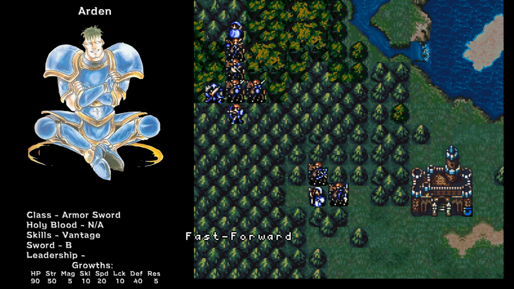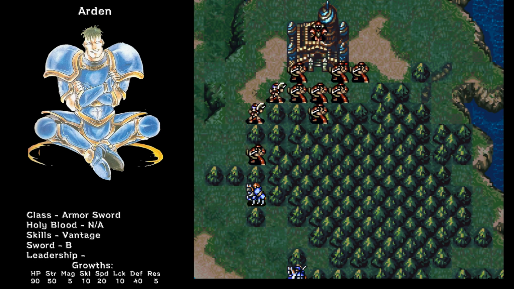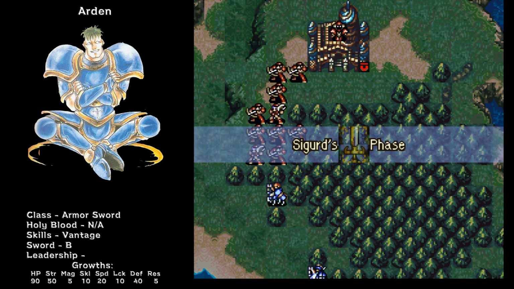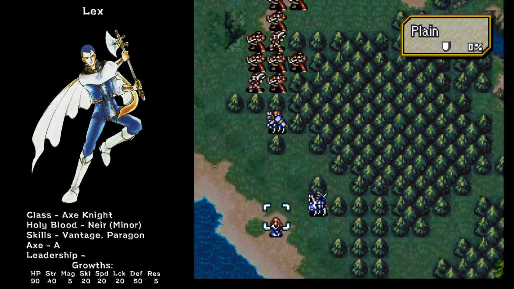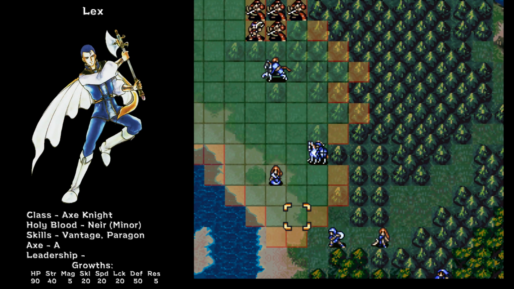Other than the warping. Alright, so the bow guy... I mean, I know I fast-forwarded through it, but he went after Sigurd. And that did trigger the rest of the army. So for better or worse, we've done it now. They're on their way. So we're definitely going to pull back a little. Let them come to us.